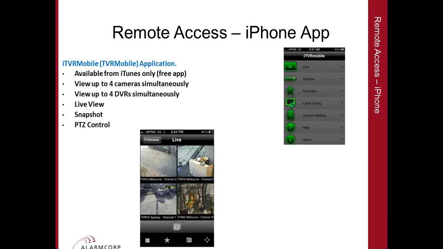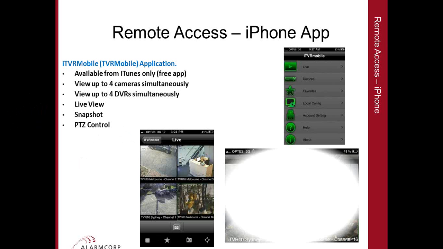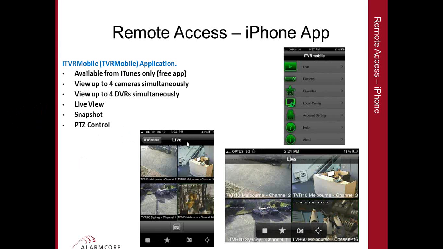The rate of refresh on the iPhone application is actually quite good. It obviously does depend heavily on what the uplink speed is from the DVR's remote site. If you're on a site where it's a fairly slow ADSL connection, that will limit your refresh and image quality more than if you're on a site with a very high speed ADSL 2+ connection. As with most iPhone applications, you can select it to view either in the classic portrait format or in the landscape format.